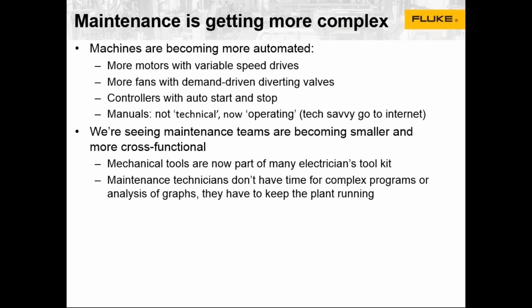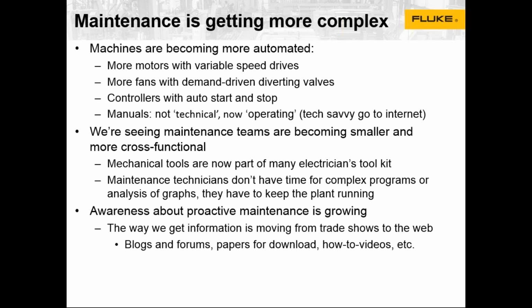So our maintenance teams are becoming smaller and more cross-functional. Where we used to have maintenance techs, we used to have vibration analysts and electricians and thermographers. They're all different people. Well, now they're becoming more blended, and we're starting to see that the maintenance technicians now don't have the time for complex programs or high-resolution images. You know, you've got to keep a plant running. So how are we going to be able to do this?